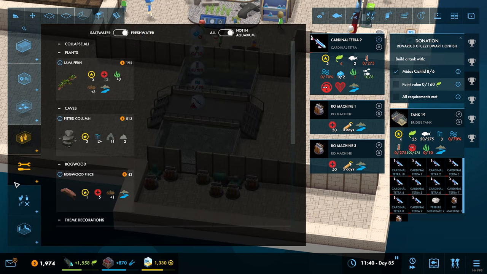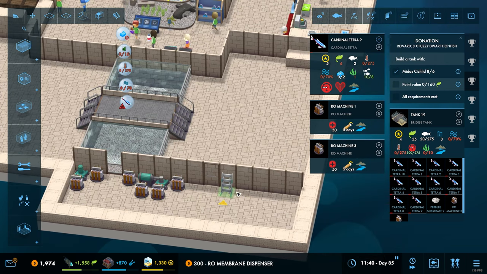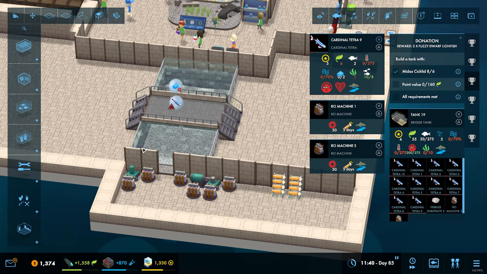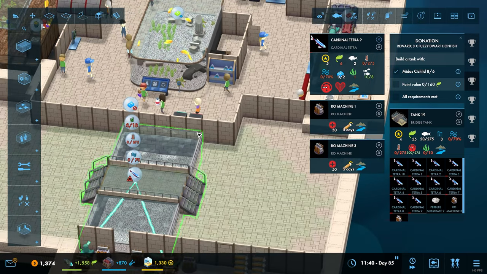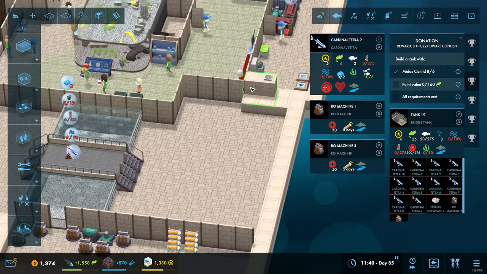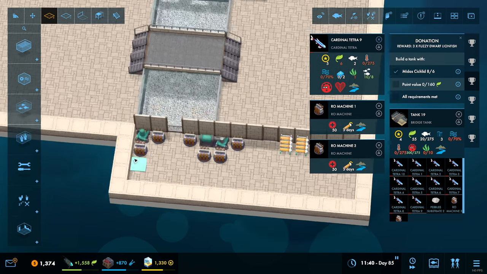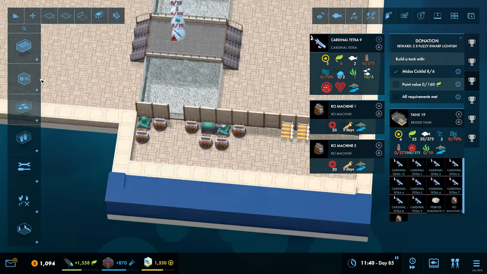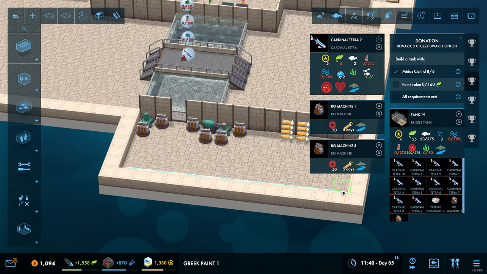Do we have an RO membrane somewhere? Oh, we do. An RO membrane dispenser. We're going to stick a shit ton of them in there because we're going to need them. And we're definitely going to need at least 1, possibly even 2 more people in this area to do fixing, just for this tank alone. Right, so that's that, and this is before. I mean, we're going to have to extend this further out to give ourselves some more room here.